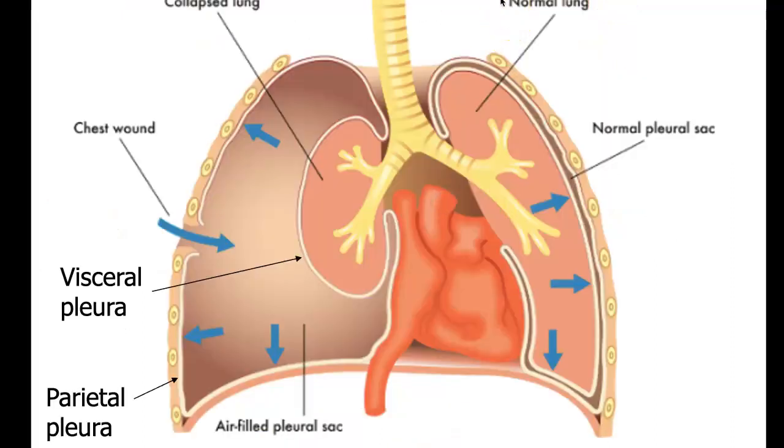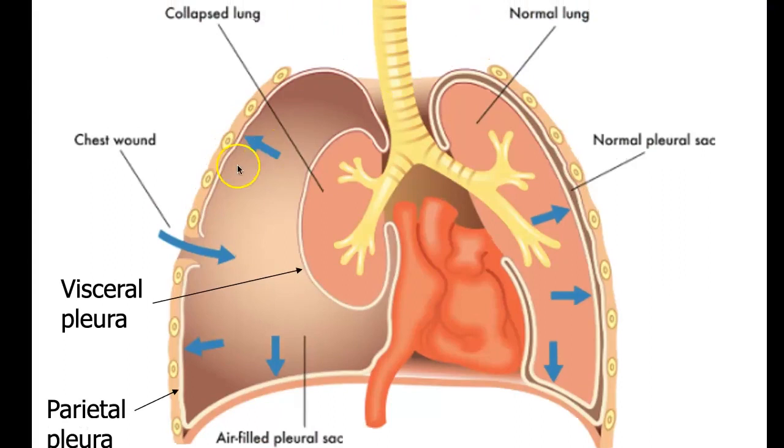Okay, so I mentioned pneumothorax, where you have a hole, a chest wound, for example, that breaks this space here, and so you have a loss in that pleural pressure, and that then causes this collapsed lung, causes that lung to pull away from the wall. So we know that that pressure is crucial to maintain lung space and size here. And you can imagine that when the lung is collapsed, it can't transfer oxygen as effectively, and so we quickly see problems with people breathing and eventually oxygenation of tissues.